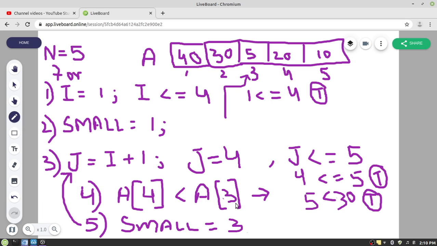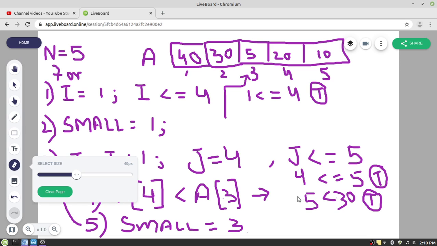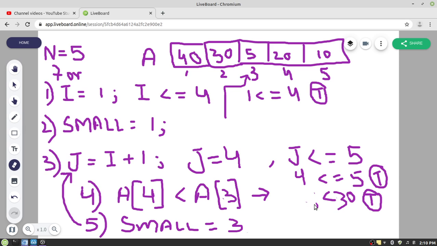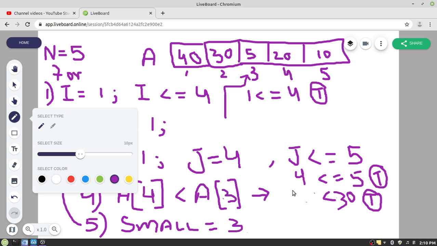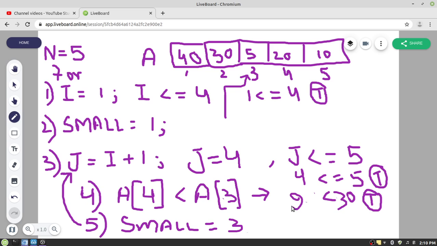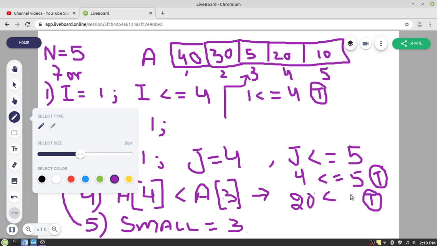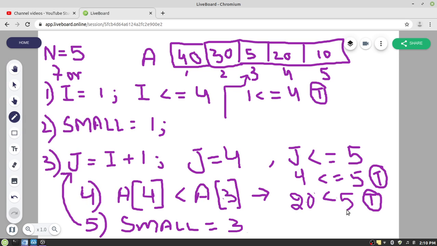Now check the condition. A of 4, the value here is 20. So is a of 4 less than a of 3? The value here is 5. Is 20 less than 5?